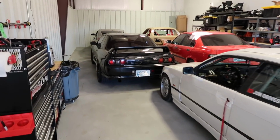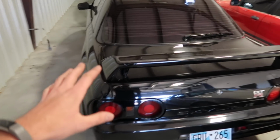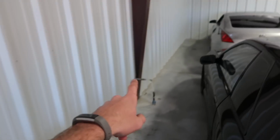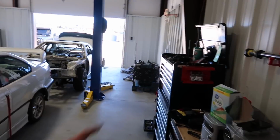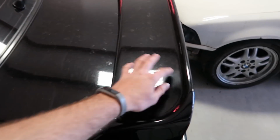But the Skyline is sitting back here. I'm gonna have to move the E36 and the 240 to get it out. She's been sitting for, I think it's like 2-3 weeks now, and it is pretty dirty, so I need to go ahead and wash it as well. The warehouse does have right here, see this little water outlet? It's an outlet on the outside, so I can go ahead and run a hose alongside the building and wash some cars out here. That'd be sweet. It's not that cold of a day. I'm not sure if I'm gonna do that or if I'm just gonna do some waterless wash, since there are some scratches in it. It's not perfect. Yeah, let me finish up the S14.